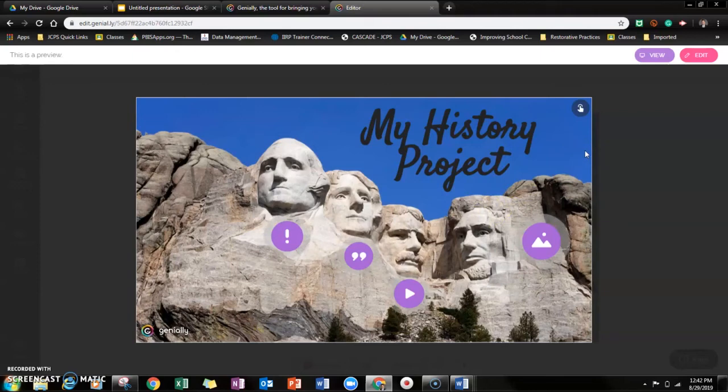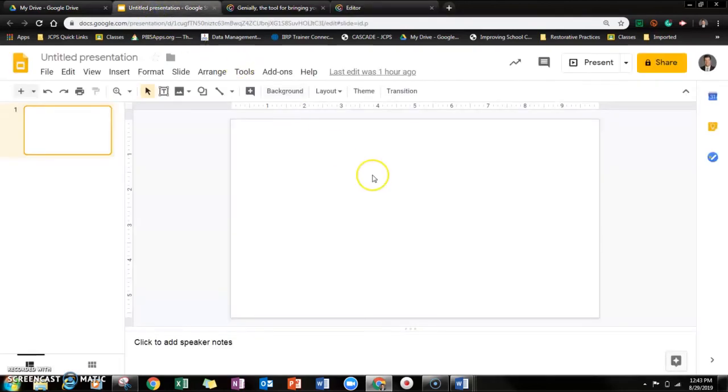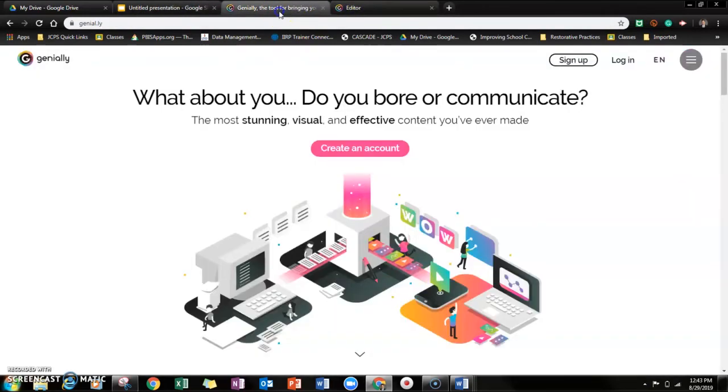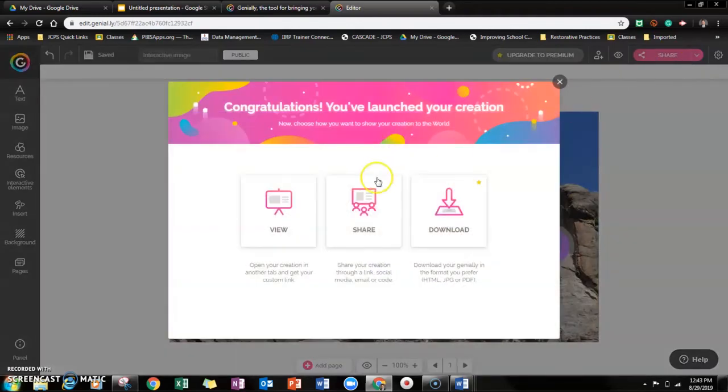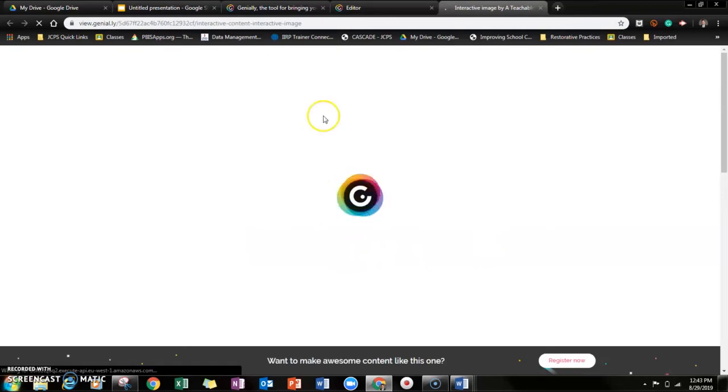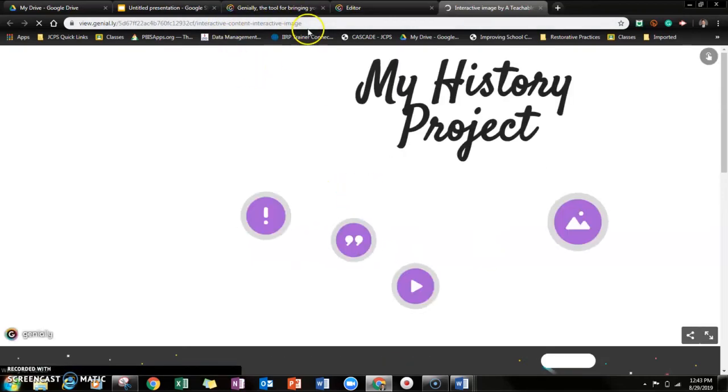But here's where I really find some application. I can take this information and let's say I wanted to add it to my backpack. Well, a backpack is on a Google slide. All I need to do is I'm going to link this information. So let me go back to edit. I'm going to share it where people can see it. So now this is the window where they can interact and it gives you a link to this window.